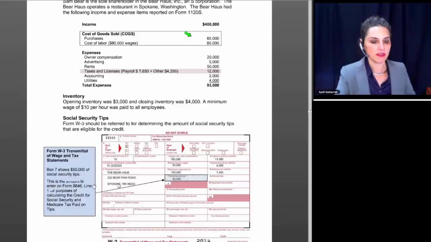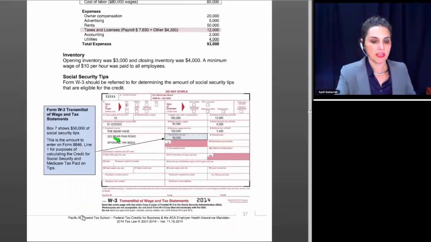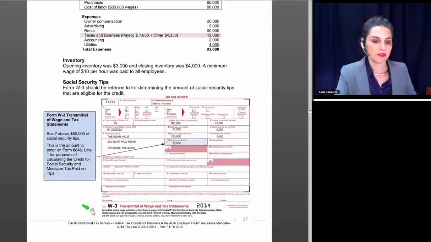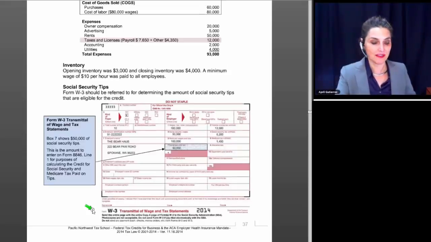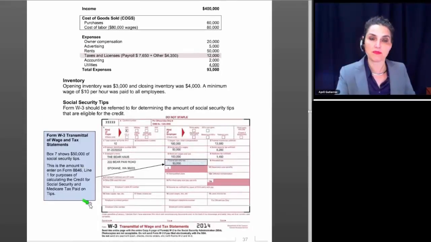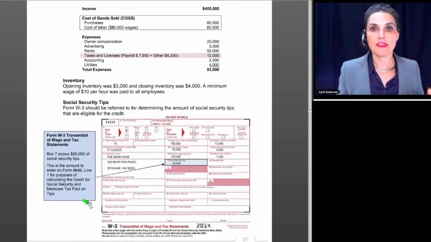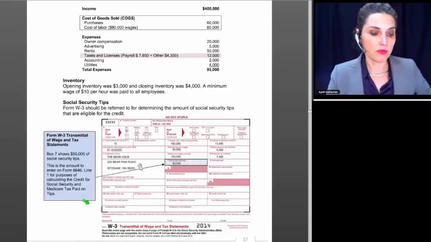When we bounce down here to the W-3, and whenever you're dealing with the employer credit for payroll tax on tips, actually anytime you're preparing an S corporation or any kind of business tax return for an individual or business that has employees, you should be asking to see the W-3 anyway. Important stuff is on the W-3, and it's good to balance the return to the W-3 because very often the bookkeeping records of the small business owner don't jive at all with the W-3.